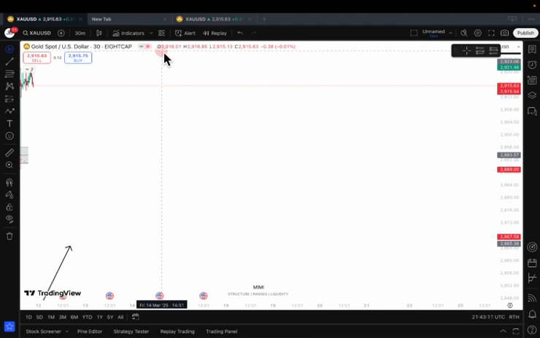Okay, so if you're not in line with the structure, no matter the entry model, even if you're familiar with it, it's not going to work. That's just the truth. The only difference between probably what you traded and what I'm trading is that I followed the entry model in line with structure. Okay, I do not trade randomly. I don't know if you get me.